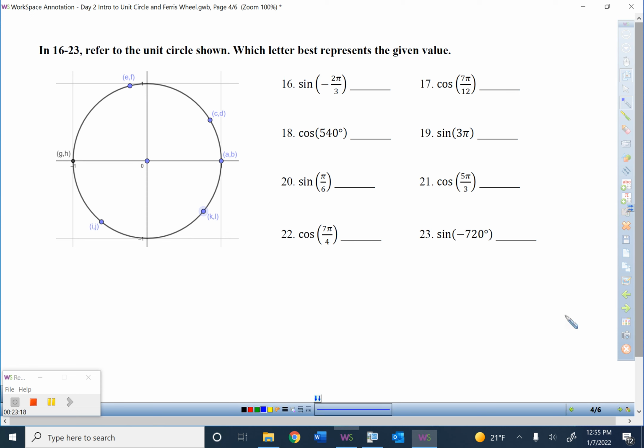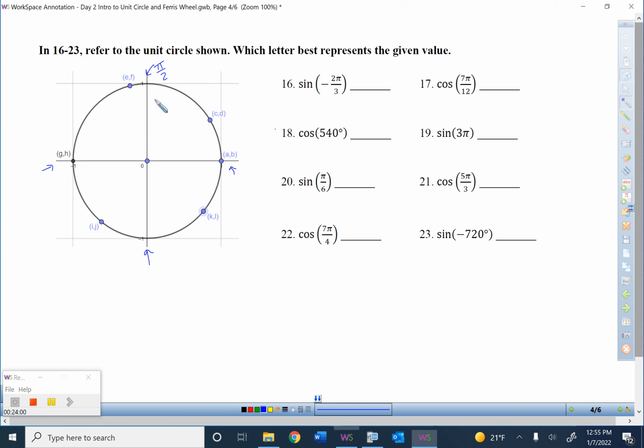The next piece is just kind of like a multiple choice thing. We're selecting whatever works for our answer here, and these aren't just going to be values at one of our 4 original points, but they're going to end up at the points that you see along here. Our job is to figure out where this angle would be, knowing what we know about the unit circle. So what I recommend doing here is putting your angles on for the points you do know, and using those as reference for the rest of them. Now, I'm usually not going to do this for degrees because you're pretty familiar with degrees, but we're just going to go around with the radian values.